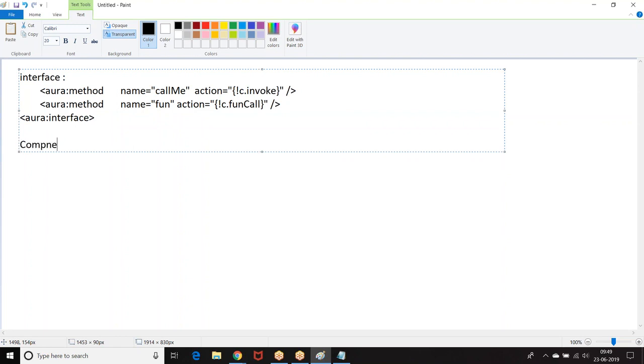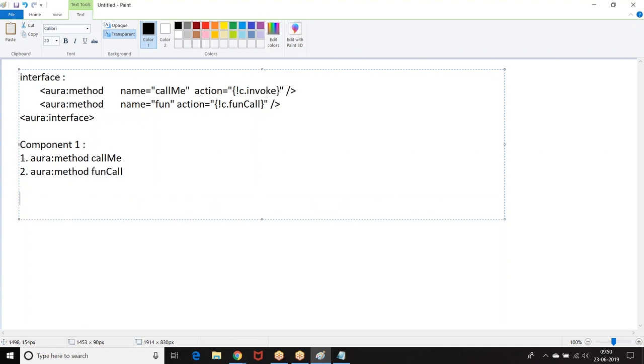Component 1 then has to define invoke. Component 1 has which methods? Raw method, fun call. So they have to define the function. It's a must that they define the same functions in the JavaScript.